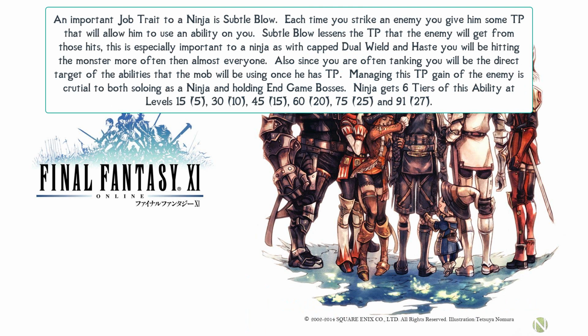An important job trait to a ninja is Subtle Blow. Each time you strike an enemy, you give him some TP that will allow him to use an ability on you. Subtle Blow lessens the TP that the enemy will get from those hits. This is especially important to a ninja, as with capped Dual Wield and Haste, you will be hitting the monster more often than almost everyone.